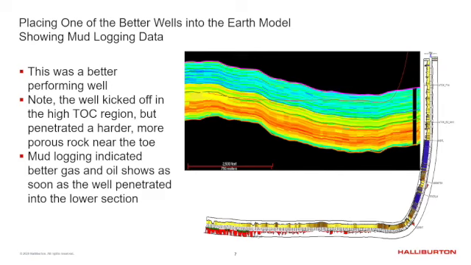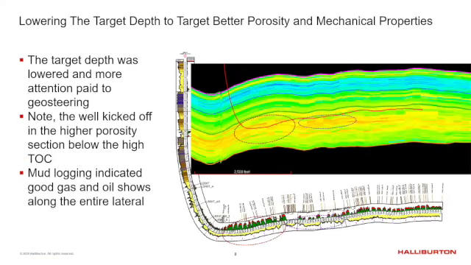So this was interesting. You can look at the mud logs on there too, because what you noticed, and this was an interesting validation for us, when we got into the better quality reservoir, we started to see good mud log shows right away. So that was an indicator that, yeah, we're probably on the right track. We got some porosity, we got some permeability, and lo and behold, we got some better wells. So what this really pointed us to was dropping the landing zone and actually starting to do some geosteering.